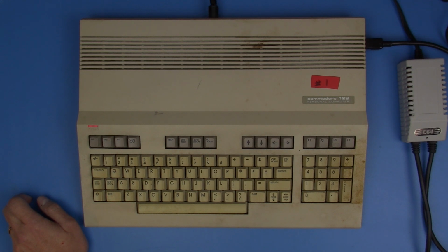So some of the next things we need to check out are the interface ports. So we need to check out the dataset port. We need to check out the serial port, because that's how we're going to be able to do further tests on this. And we're especially going to need to be able to do some disk drive emulation to check out the CP/M mode on this and to see if that works.